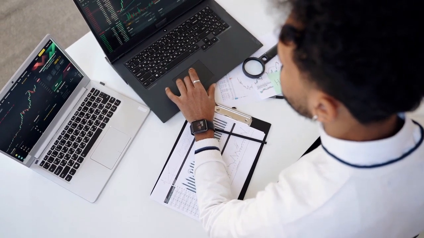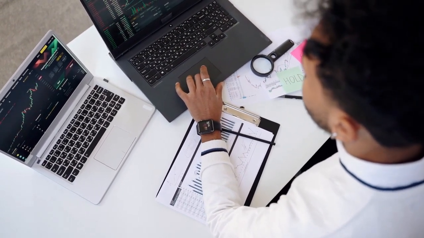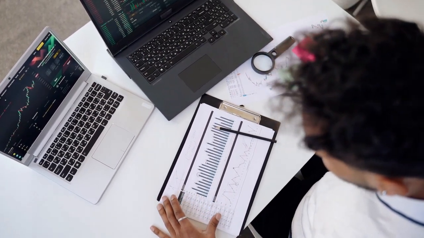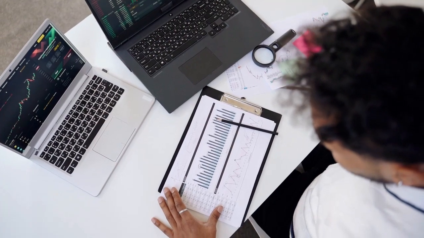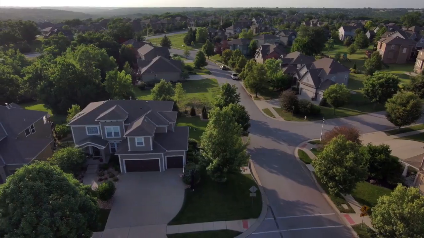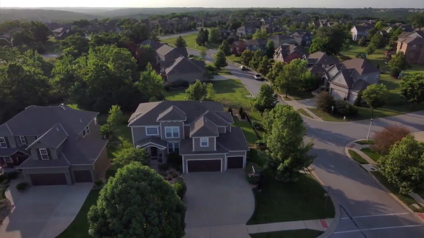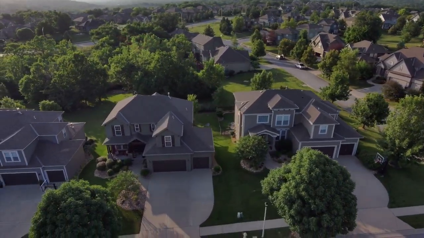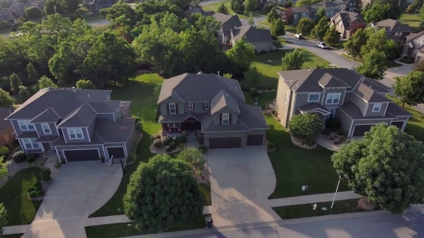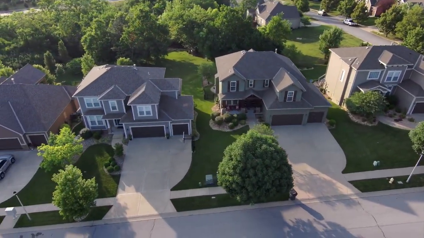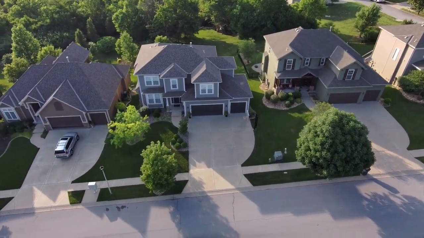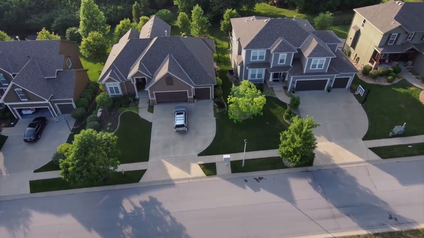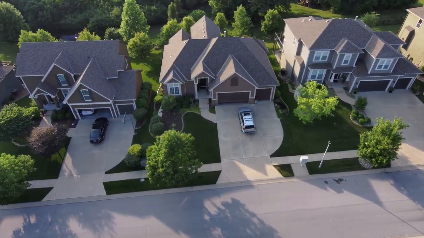When searching for properties, it is important to consider the location. A property in a well-located neighborhood can be a good choice, as it usually presents a higher potential for appreciation in the future. However, it is necessary to carefully evaluate the local market, as trends can vary according to the region. Another strategy is to be aware of real estate market trends. For example, if there's a growing demand for commercial properties in a certain area, it may be interesting to invest in a commercial property in that region.